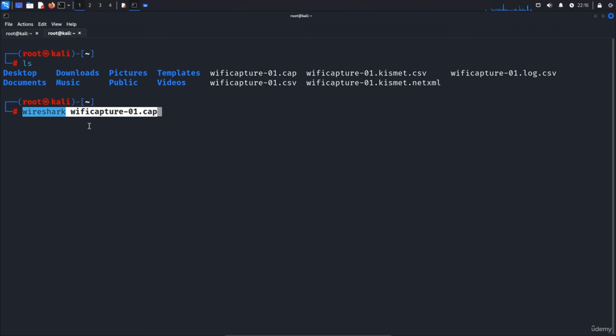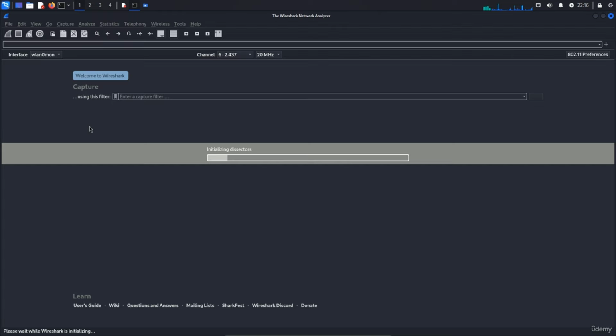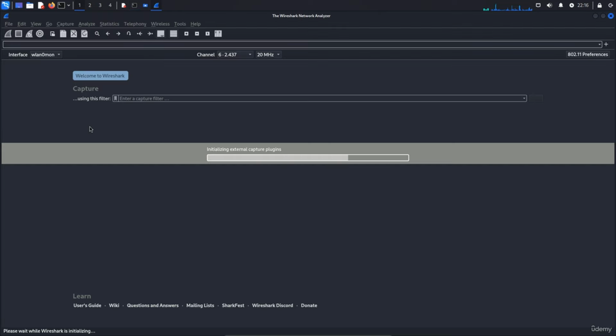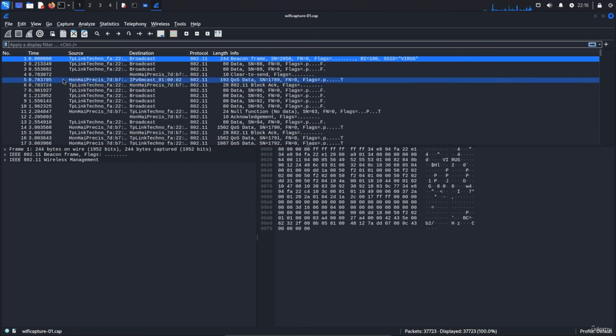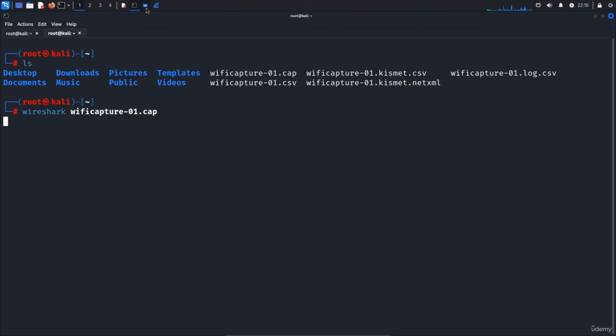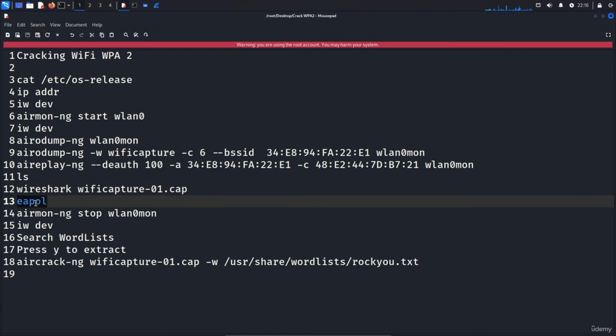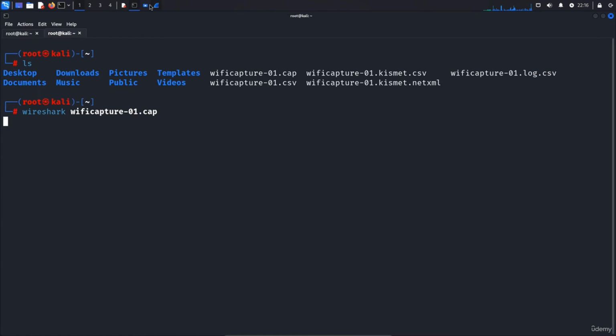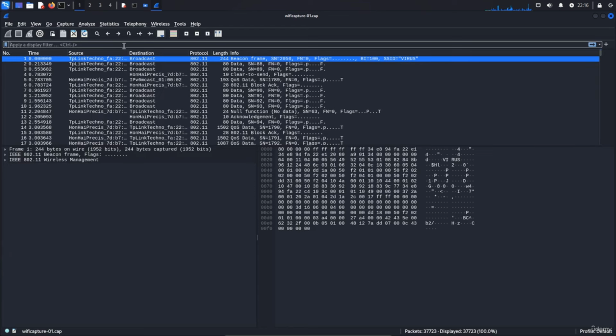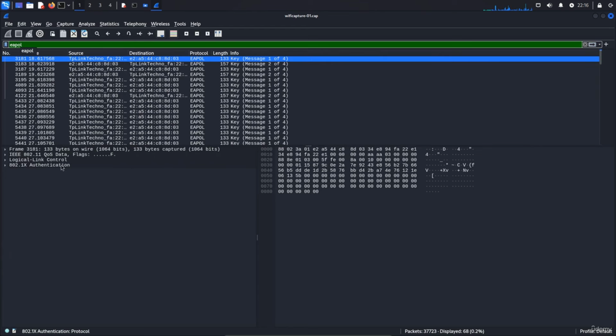Paste clipboard and hit enter, so that Wireshark opens up. Once Wireshark is opened, you can type eapol and analyze the data. Just copy this command. I've written all of the commands, so it will be very helpful, and I can explain it in a better fashion. Just type eapol and search.